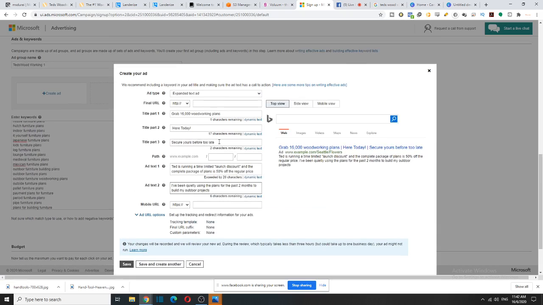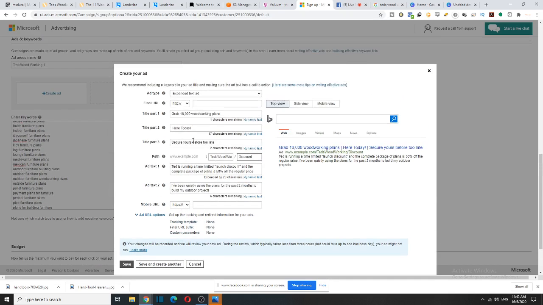Okay, so that's it. We are done with all that. So we are going to put a path name, which you can actually put here. For example, you can put woodworking. Next one is going to be, what is the next one again? Sorry, discount. Yeah, something like this. People like things like this.